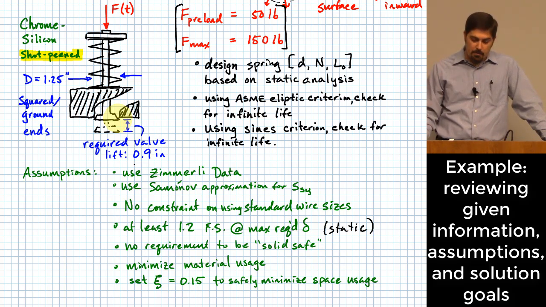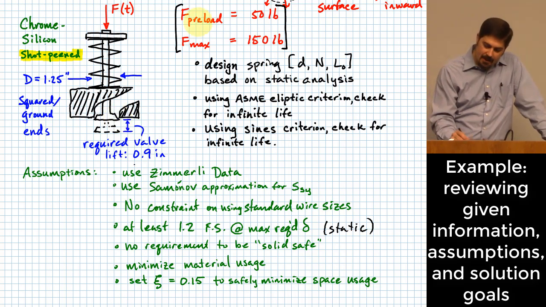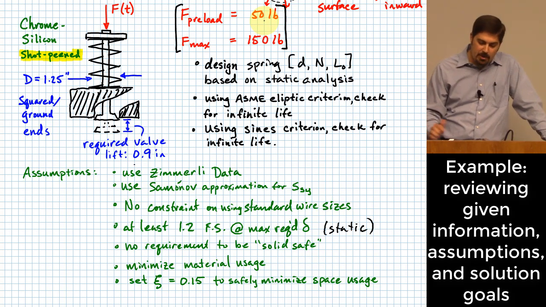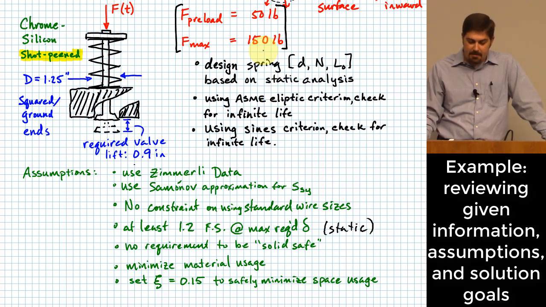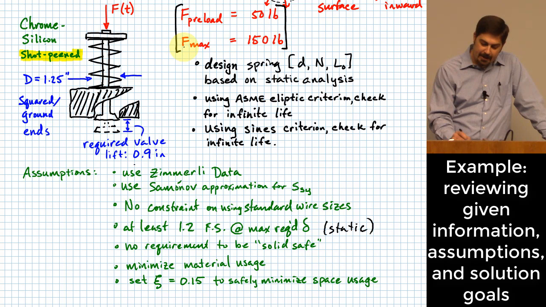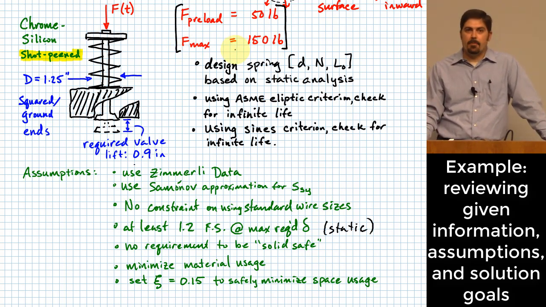So there's a reason why we would need to have some minimum forces perhaps in a valve spring like this, so that you can prevent something like valve float, all right? So let's just say that we don't ever want to have any less than 50 pounds, but maybe we don't ever want to have more than 150 pounds, and maybe some reasonable rationale as to why that might be is that if you have too much force in there, you might end up damaging your cam or something, all right?